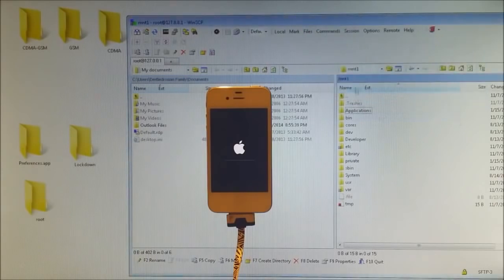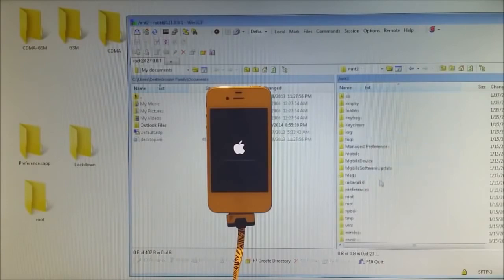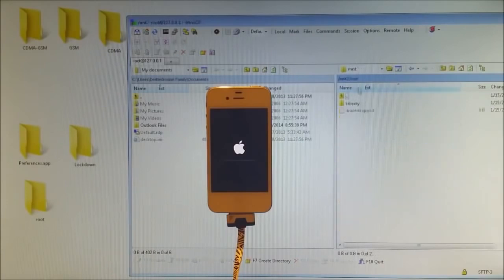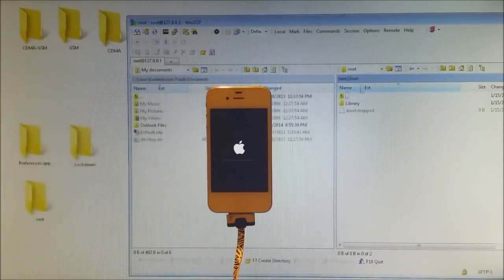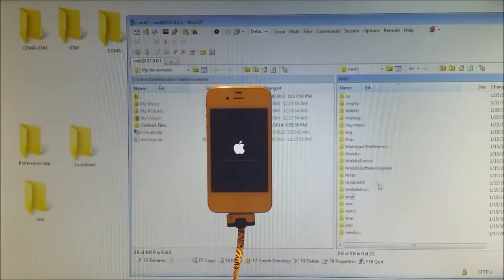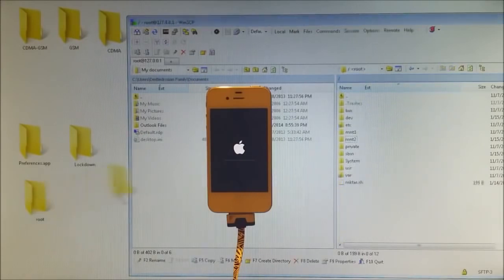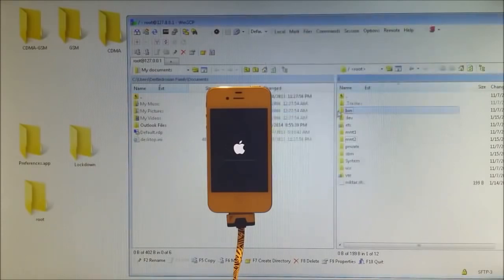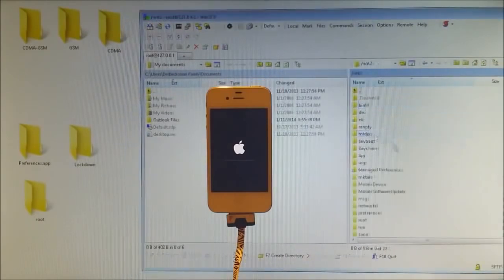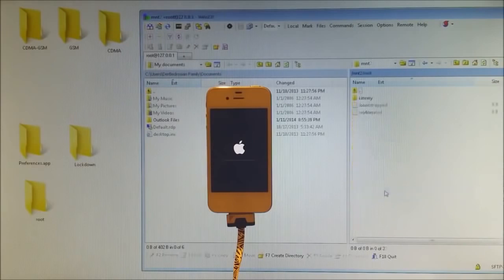Okay, that's done. Now I'm going to go back here, go back into MNT2. I have this root folder here, and I also have a root folder here. So what I want to do is drag this root folder into MNT2, and I'm going to select copy, and that should have done that. Let me double check that real quick.